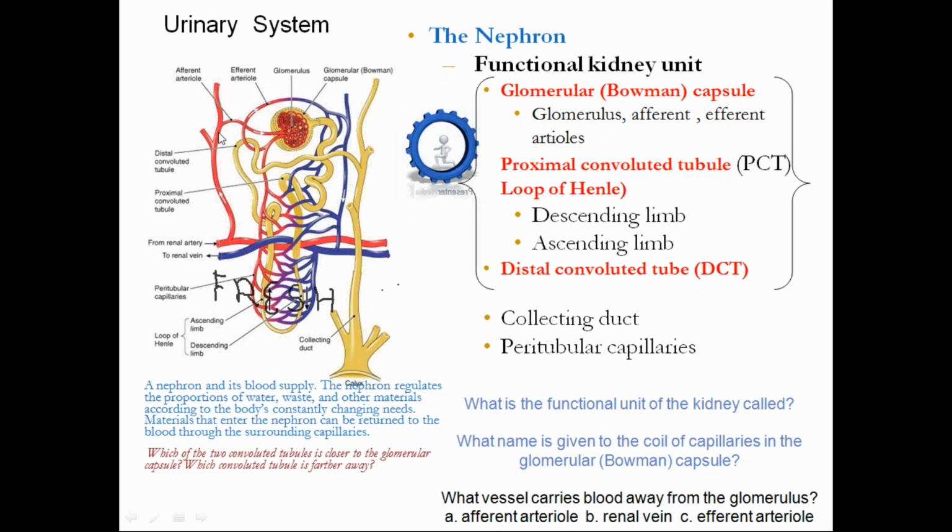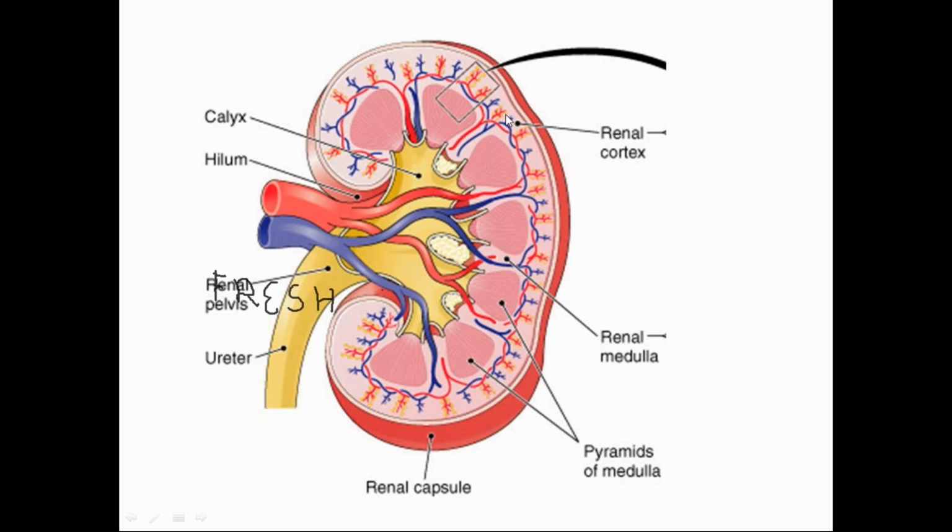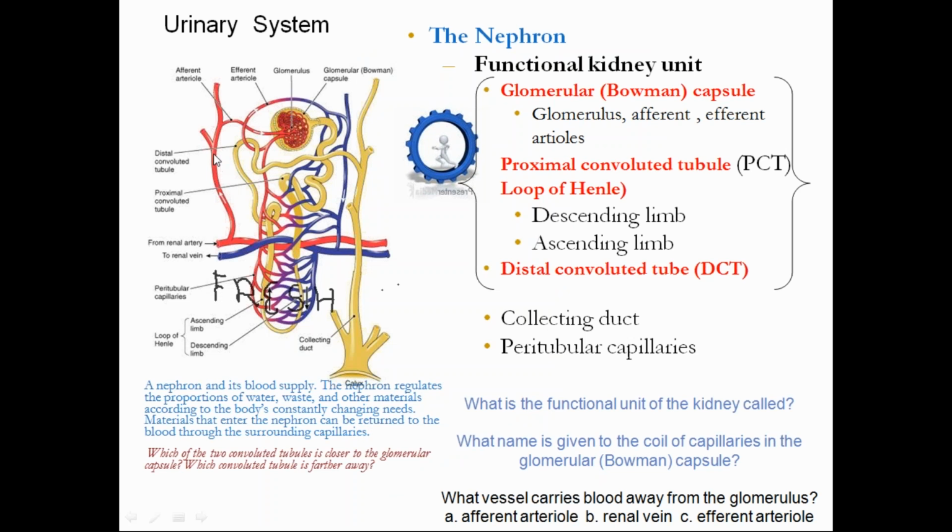Those vessels are coming from the branches of the renal artery that are going to get into the cortex that I show you here. See, they are coming, and these are the vessels. These vessels then are going to form a tuft of capillaries that is called the glomerulus. It's like a labyrinthic group, a tuft of capillaries. So these capillaries are going to be called the glomerulus.